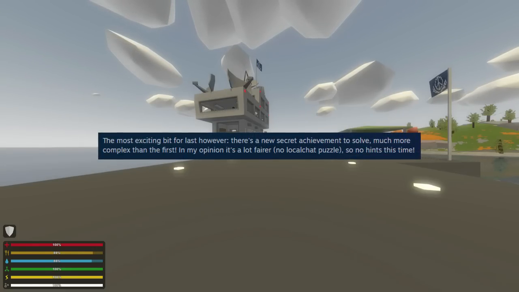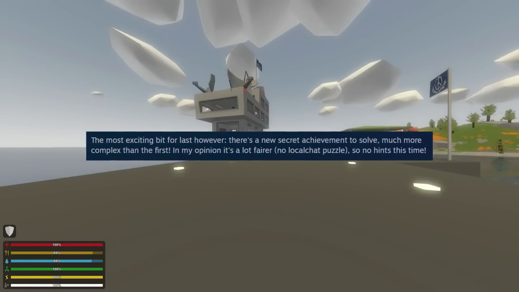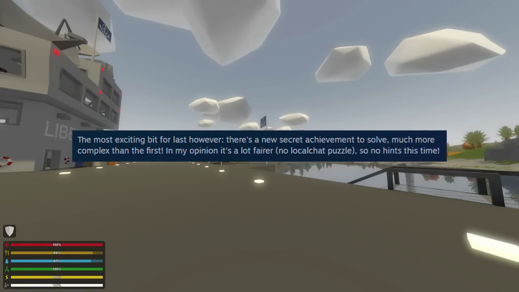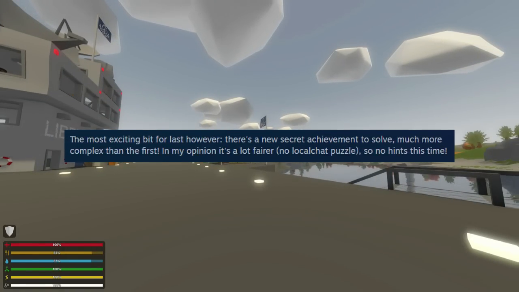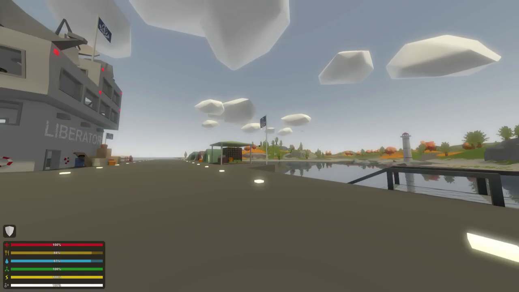He says there's a new secret achievement to solve, much more complex than the first, the Soul Crystal one. And he says, in his opinion, it's a lot fairer because it doesn't have any weird local chat puzzle. And he's also gonna give no hints this time at all. So we're gonna have to solve this on our own.